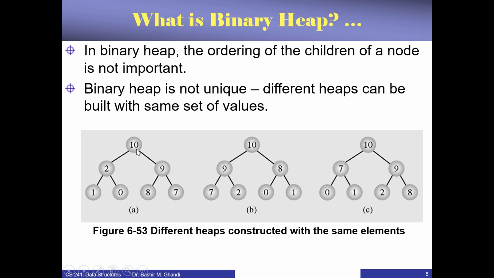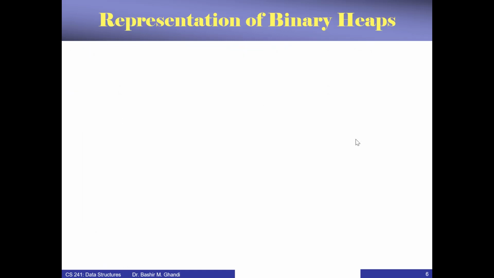Yeah, if you notice, the root is 10, but here the left child is 2 and the right child is 9. That is the children of 10, and so on. So you can get different types of trees that are max heap with the same set of numbers. So don't expect to get a unique tree if you are given a set of numbers. Okay. So that's it about defining the tree itself, or what it means.